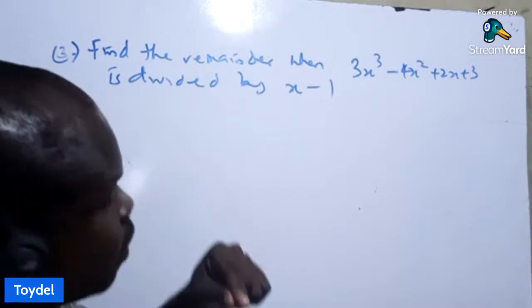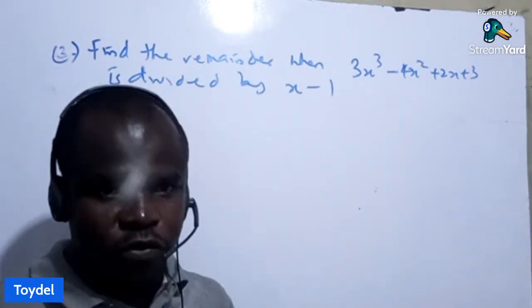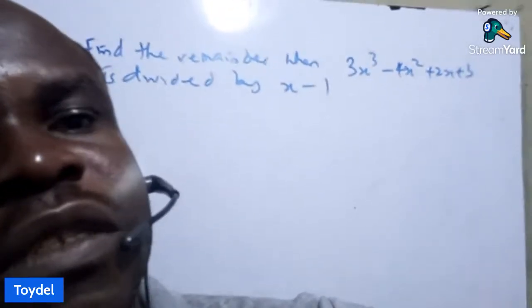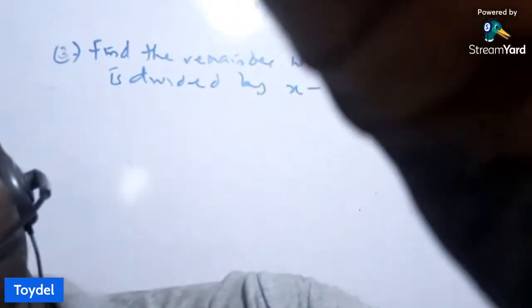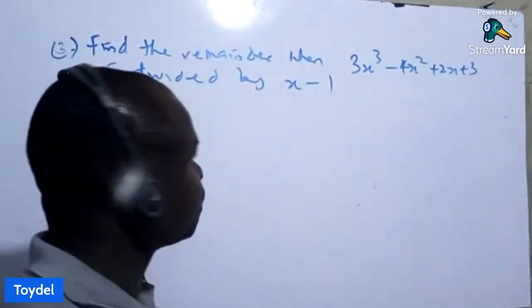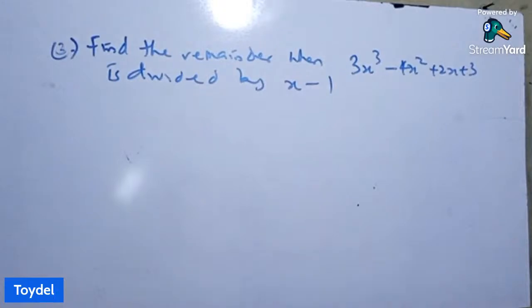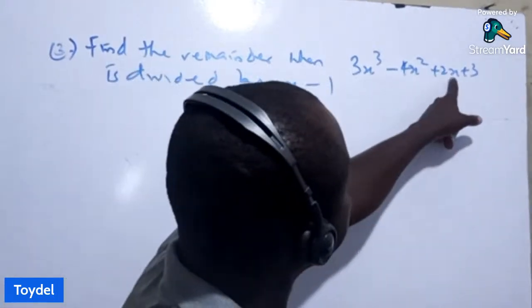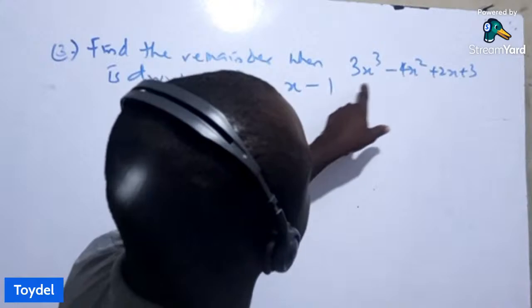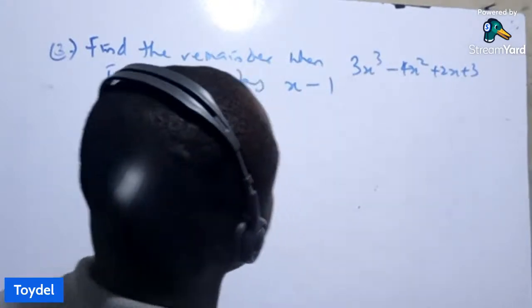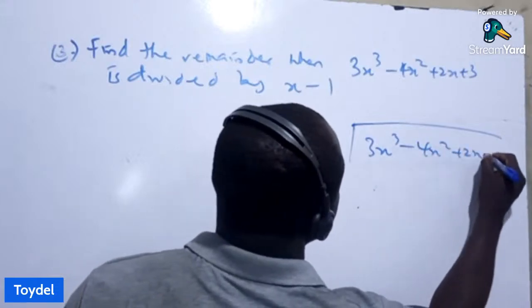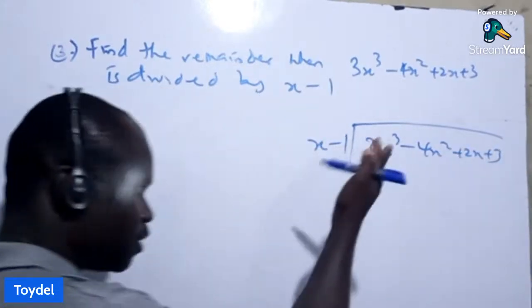When we discuss, I have a video on polynomial. So if you want to know more about polynomial, just go through the video on polynomial. So we have discussed polynomial in one of the previous classes. So if you want to find the remainder, there are two ways to do that. You can use the long division method. That is, you put x minus 1 as the divisor, and this is what you are given, 3x cubed minus 4x squared plus 2x plus 3, divided by x minus 1. You can do that and get your answer.